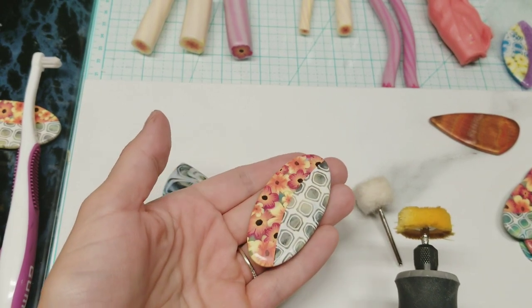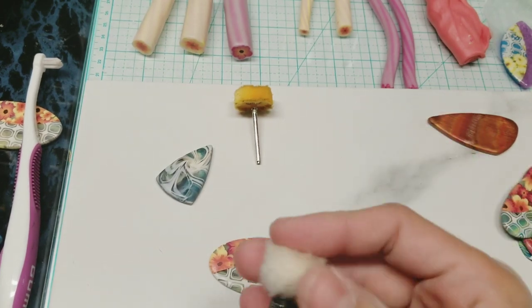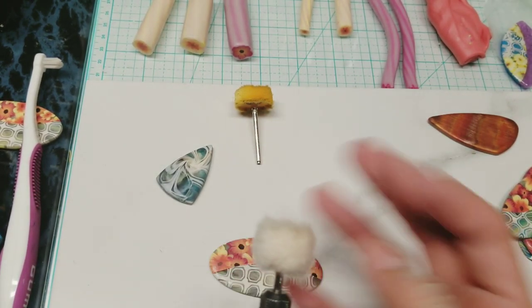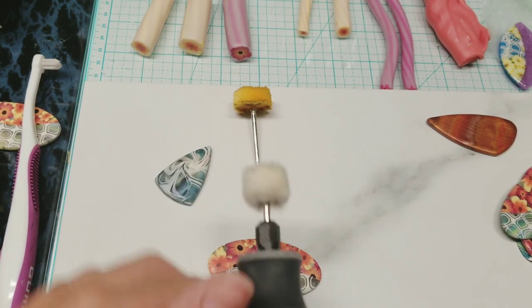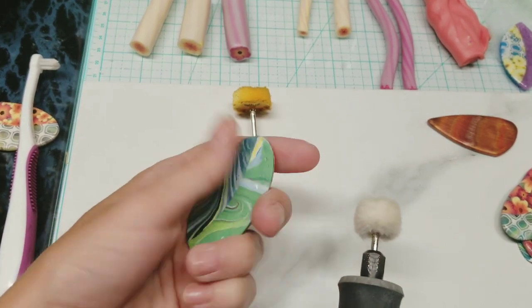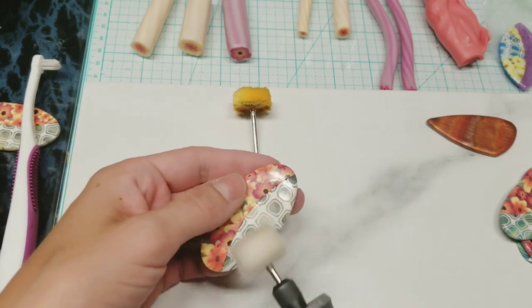So that's with the first one, it gets a nice shine, and then the second one will get an even higher shine, this fluffy one. And I've been using these. The link I put comes with a pack of a bunch, like 20 or 30 of each, but I've been using these for months. I have one that I use Renaissance wax on for my backs. This one's a clean one, though, so I'm going to do this one now.